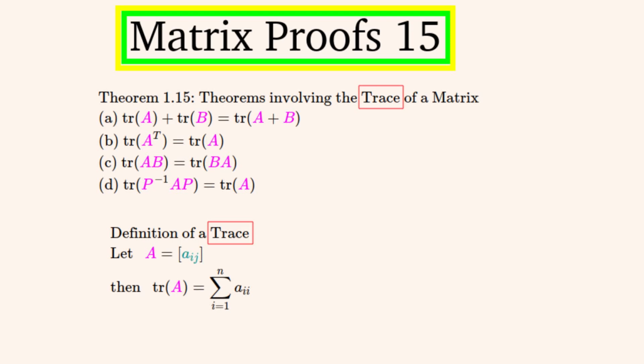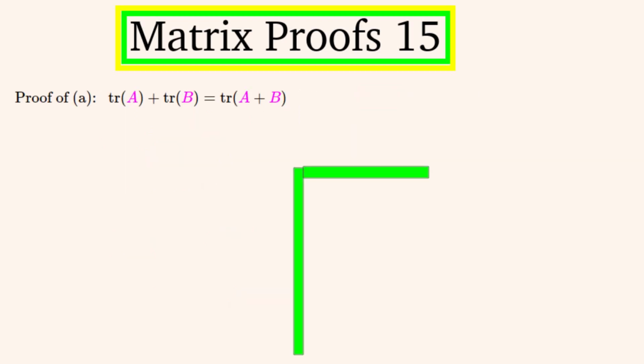It's usually only done on square matrices. And this is the definition using a sum symbol. The entry has two subscripts the same because it's referring to entries in the diagonal. This seems like a simple function and like it shouldn't have all these properties. So we'll start with the first part of this theorem, which looks obvious, but we'll prove it anyway.